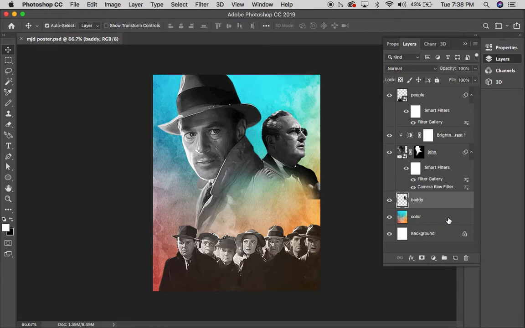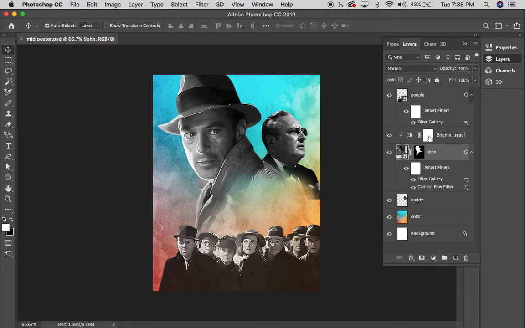Okay, so I got my image here. I have all my different layers. I have my background layer, which is blank and locked. I have a texture layer. I have some different guys on different layers, cut out with masks, so I can adjust things temporarily and bring them back. We learned about some of the filters and some of the adjustment layers here.